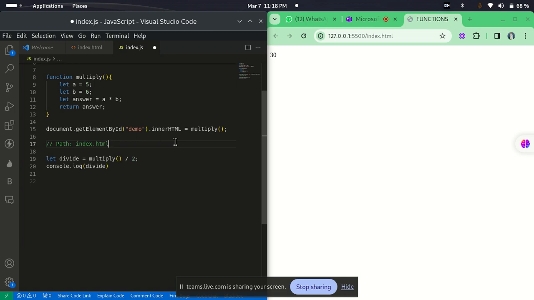Same line. Now, I was explaining the use of function. What did I say is the use of function? How did I explain function to you? Can you recap? Can you tell me how I explained function?